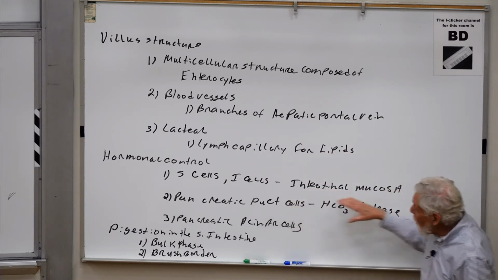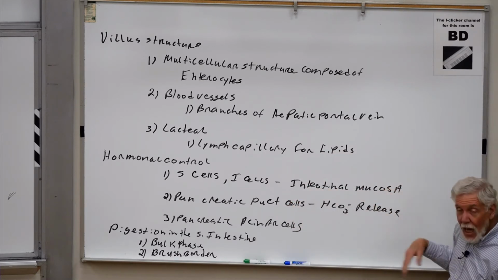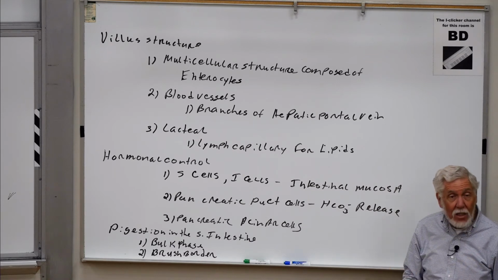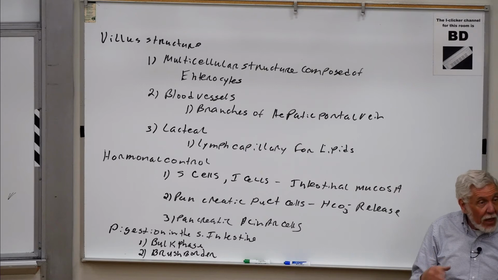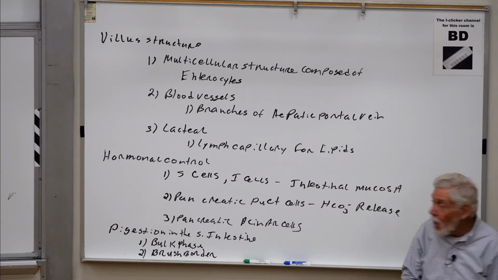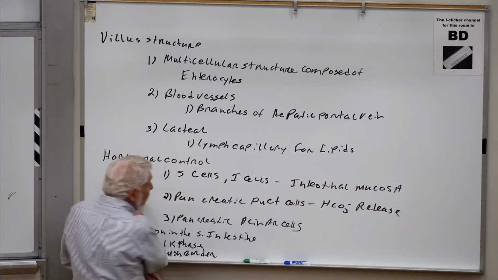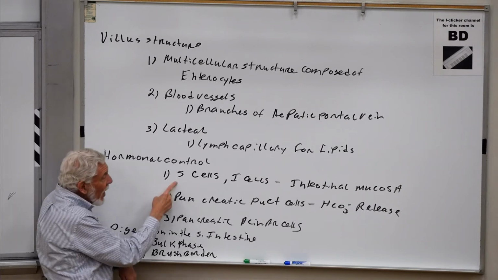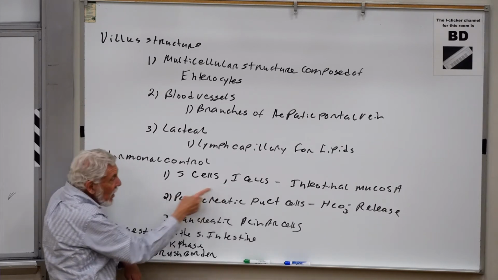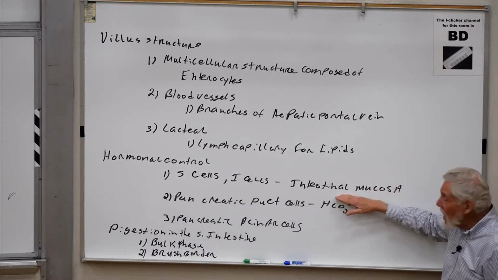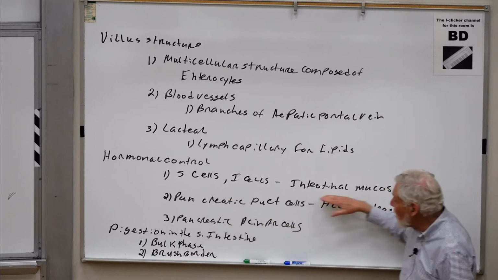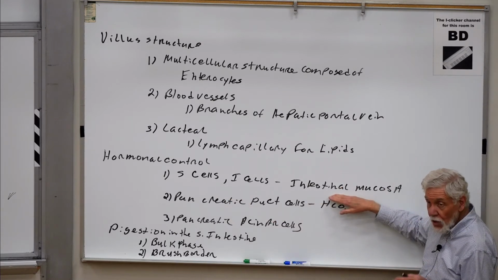But most of what we want to talk about today is, once we get the chyme into the small intestine, there's going to be a level of hormonal control that we want to talk about. Again, this is going to be back to secretion. And the first set of cells we're going to talk about are the so-called S cells and the I cells. The S cells and the I cells are modified enterocytes in the intestinal mucosa, and they are actually kind of monitoring cells.